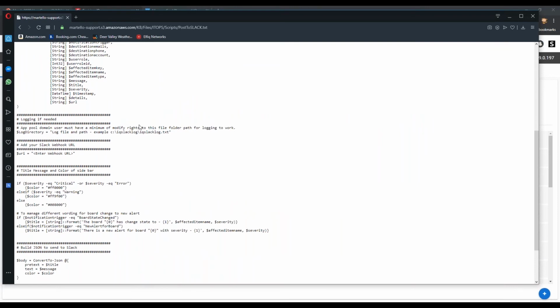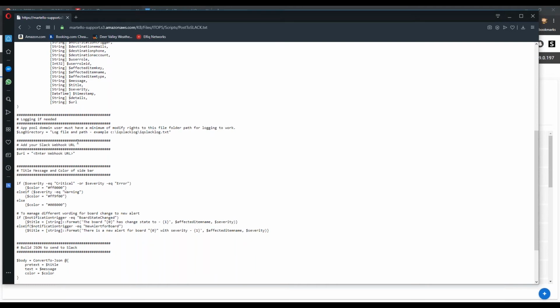Key thing for this one, and it's the same thing that's going to go with Teams. You will need to follow documentation for Slack or Teams, either way, and create a webhook for the channel that you want to send the information to. You can have multiple scripts. If you need different channels for different things, then you will have to create multiple webhooks. You can actually copy this PowerShell script and create copies of it for each one and have it in the scripts folder. I'll show you where to put that in a second, but basically you'll need to add in your webhook here.